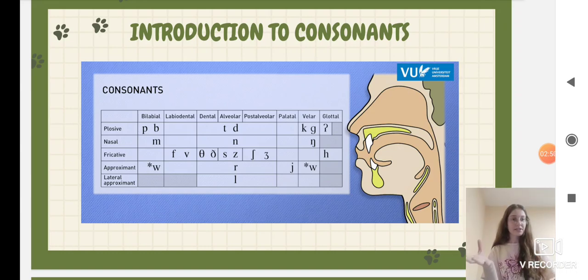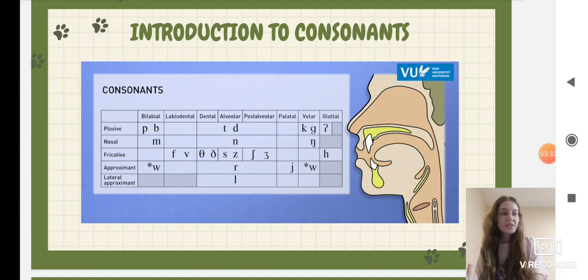And what do you think about vowels? Do you think vowels are voiced or voiceless? Yes, if you said vowels are voiced, you're right. All vowels in the English language are voiced sounds. And this differentiation between voiced and voiceless is our voicing parameter, and our second parameter is manner of articulation.